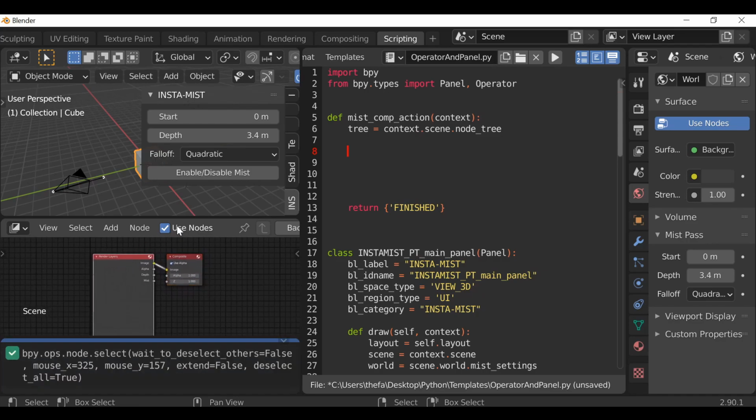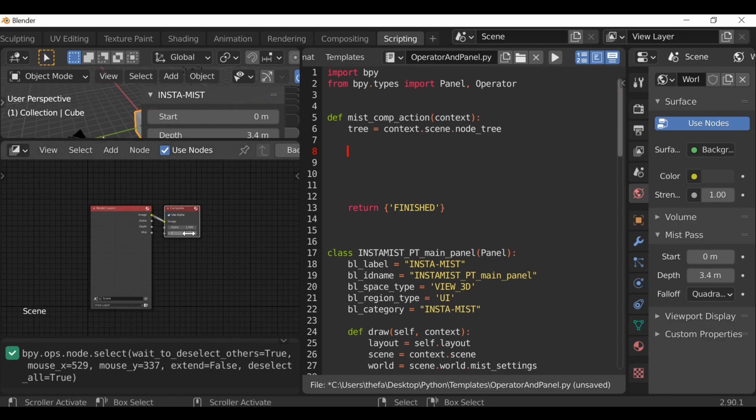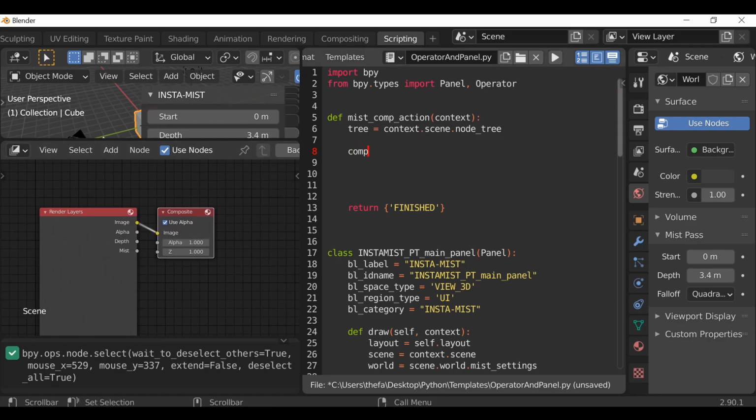We've got this render layer node and the composite node. Let's just make a bit of space up here. We want to use these two nodes, we want to move them out of the way and do things with them. So let's go ahead and make some references. Let's first reference this compositor node. So I'm going to say comp_node equals tree.nodes.get(), then within here, I'm going to hit apostrophe twice. And then within here, just type the name of the node that you want to get.